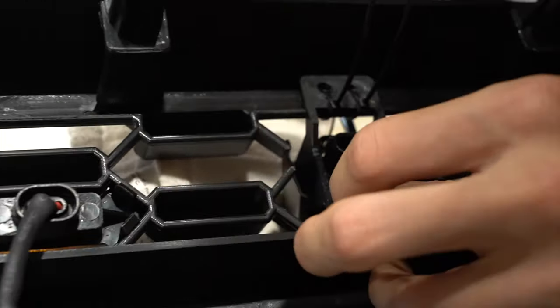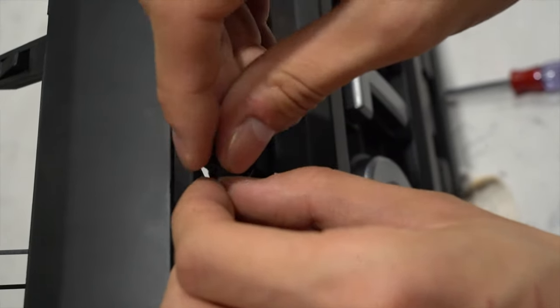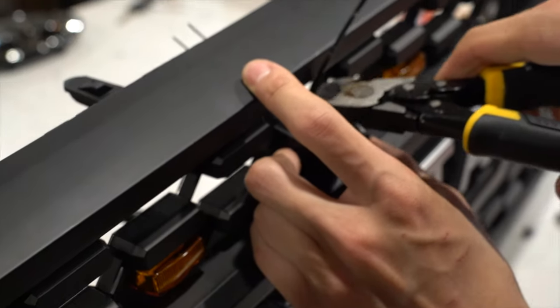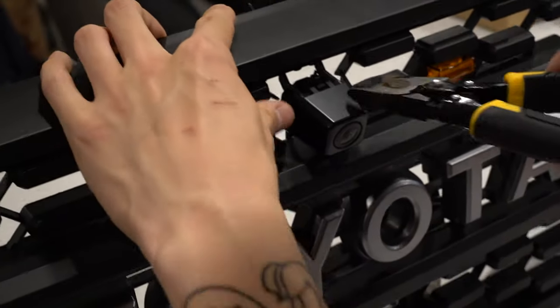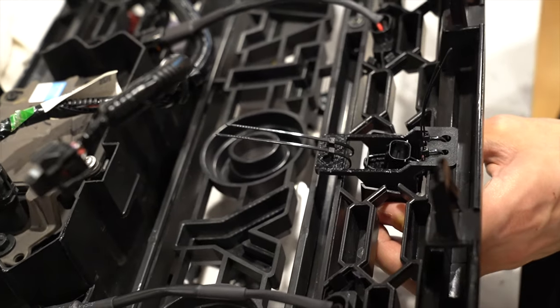At the very end it's a bit hard — you might want something to push it through. You need to push it inwards a bit more. Now this has looped through and I'm going to tie this up right here. I tighten it and cut off the excess. It looks a little odd, but if you want it to look better, you might want to go through the bottom and loop through the bottom — it will be harder to access but will look much better.